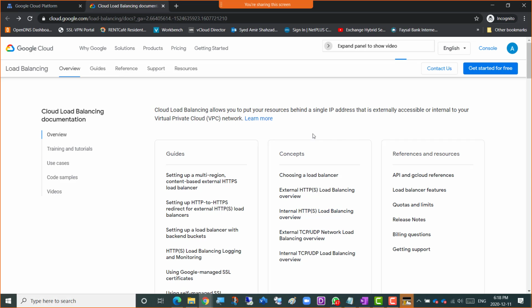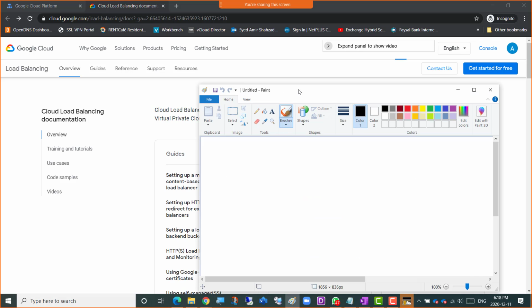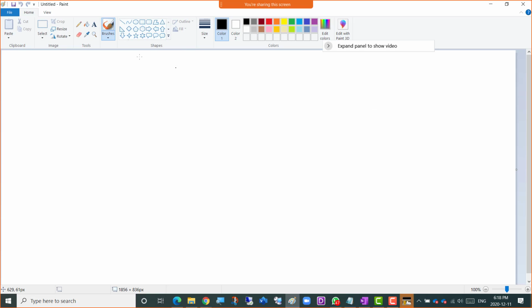Okay, so now what's the plan here? The plan is we're going to configure a load balancer, and that load balancer would be giving access or load balancing traffic for an instance group.